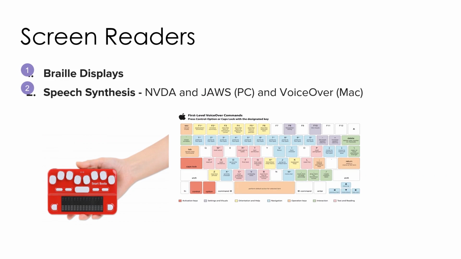And screen readers, for those of you that don't know, are a non-visual interface between a computer and a person, generally people that are blind or have low vision. They translate the computer's interface either to Braille, on the far left of the screen is a refreshable Braille display, or they do speech synthesis, so they speak the interface aloud to users.